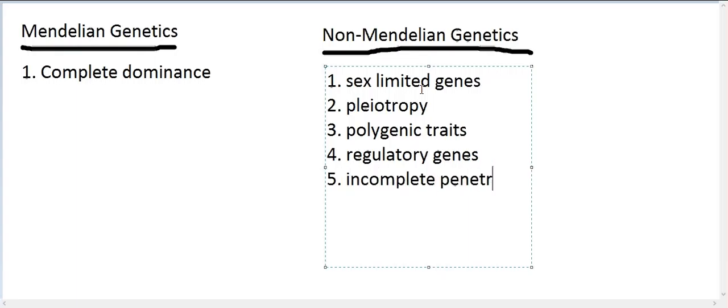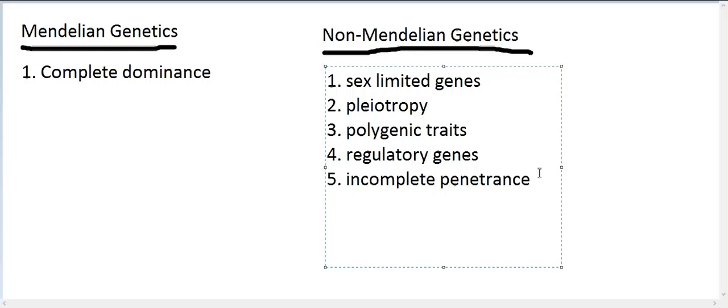Incomplete penetrance. Basically, in incomplete penetrance you've got some disease like, let's just say, type 2 diabetes. You may have the gene for it, but if you're not severely overweight, or not severely stressed, and you get enough sleep or something like that, then you're never going to have type 2 diabetes, even if you have the gene. So what happened to the phenotype? It's just like 0 now. So again, it skews the ratios there.